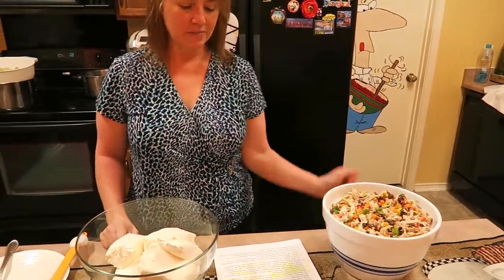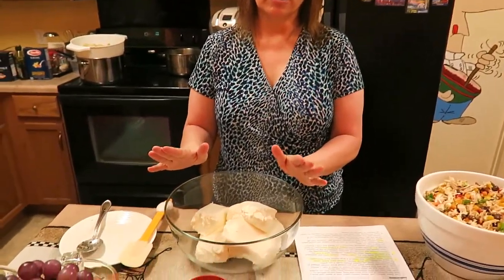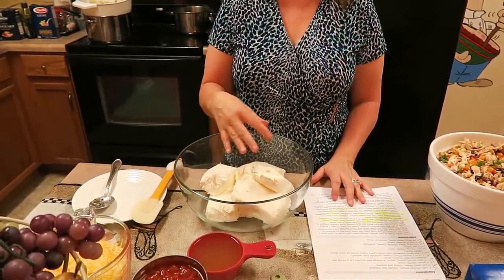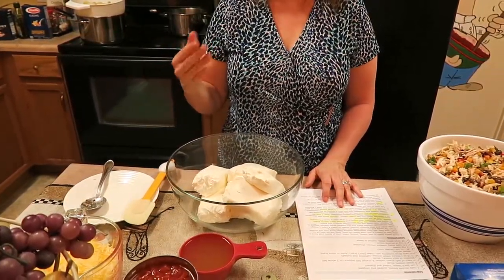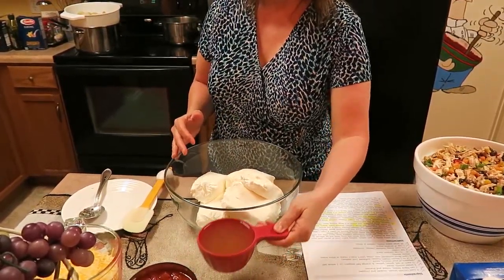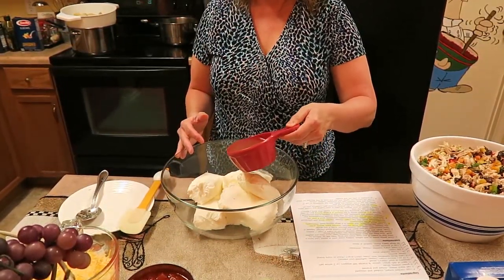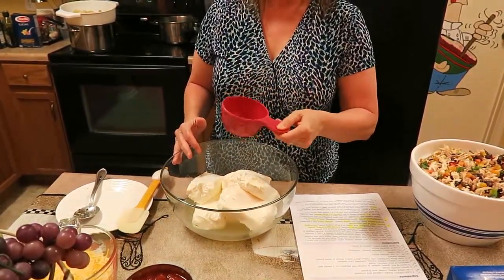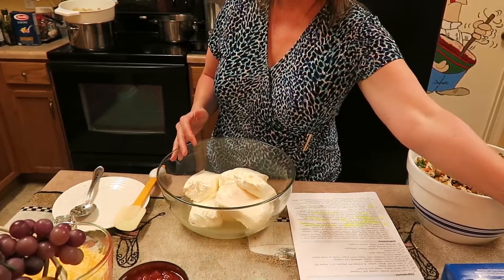What Dwight is showing you right now is I've gone ahead and mixed all the chicken with the peppers, onions, and black beans, gave it a good stir, and put the cumin in. Now in a separate large dish, you're going to see six blocks of cream cheese here — the recipe calls for three but I doubled the recipe. To the cream cheese, I'm going to add one cup of chicken broth. You can use homemade chicken broth, but I just go with the good old Swanson chicken broth — it tastes great.